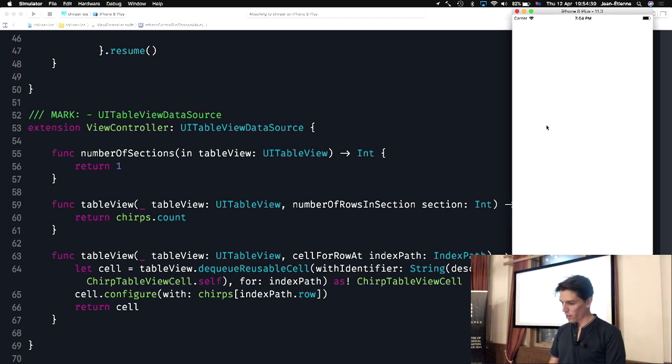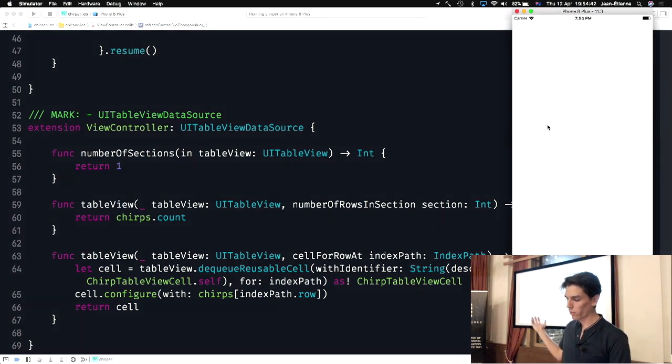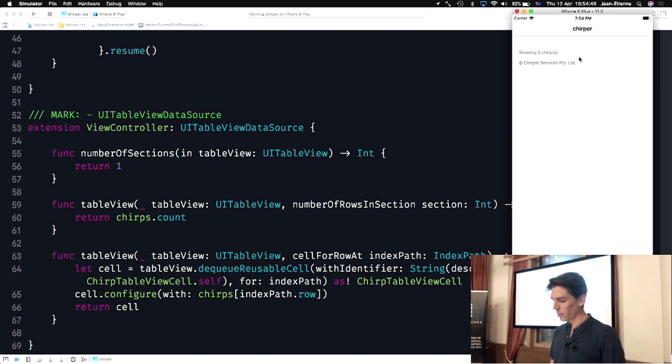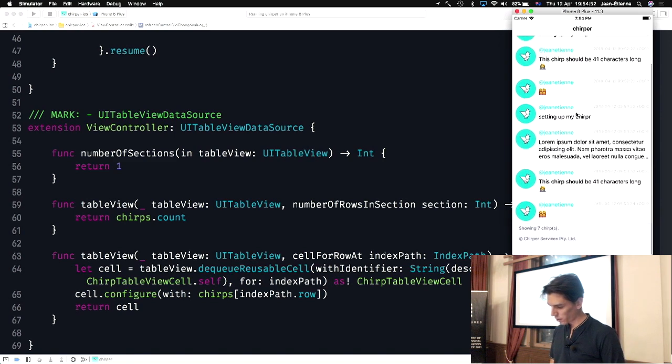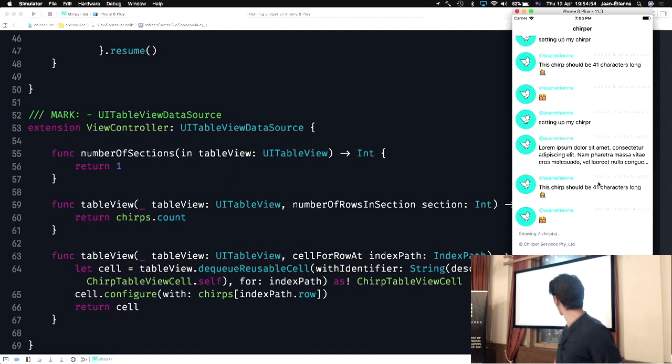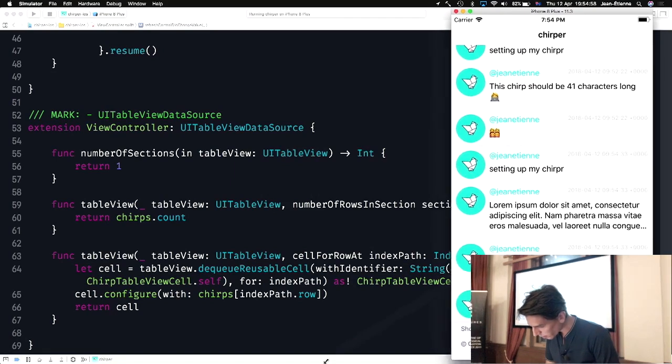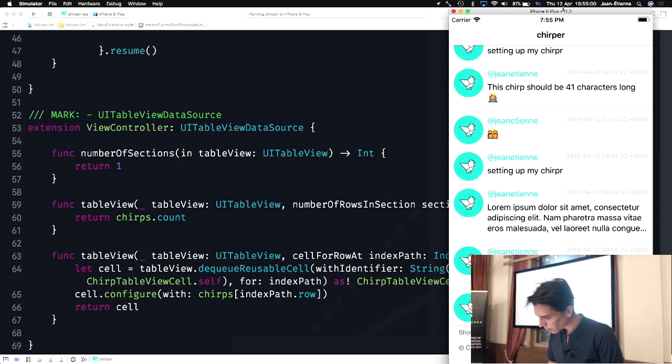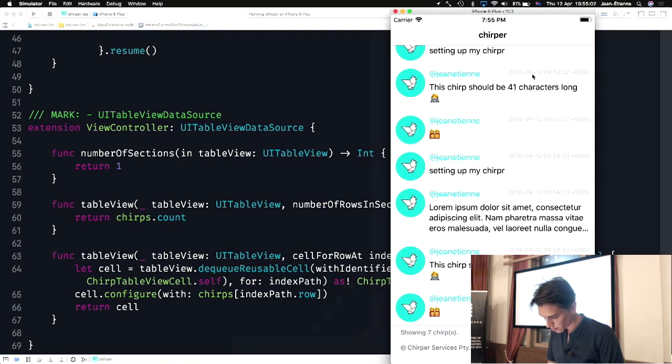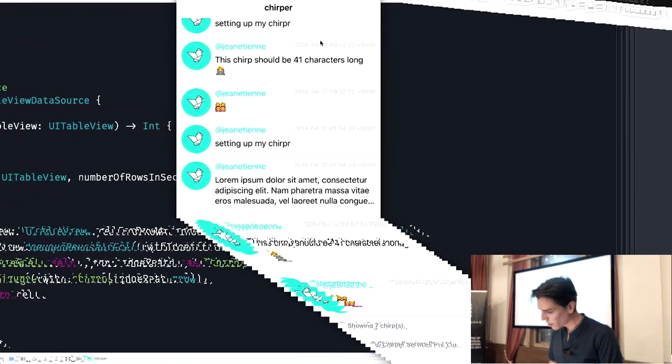So now we have Chirper for iOS. Come on, buddy. There you go. There's nothing. We pull to refresh, and we see some messages showing. Here, you can't really see, but you'll have to take my word for it: the rendering of the creation date has been rendered slightly different, but still, it's not great.